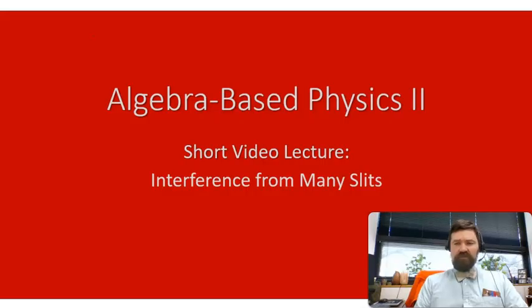Today's video we're going to be discussing interference from multiple slits. At this point we have already discussed, and before coming to this video you should have watched, the videos discussing the double slit experiment, Young's double slit, where to find the minima, what the interference pattern looks like, etc. Optionally, you may also want to watch the video about single slit diffraction. However, that one is not strictly necessary for this video.